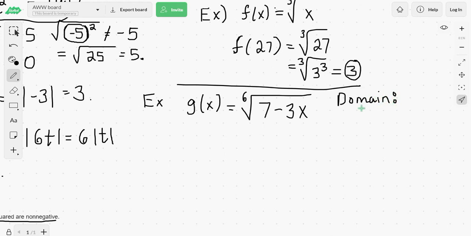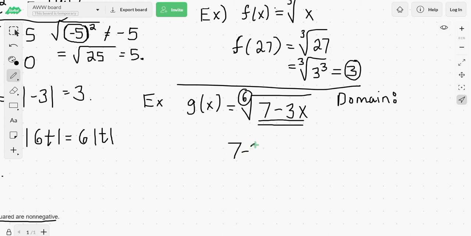Well, this is something we talked about, I believe in between chapter 4 and 5. We were talking about the domain of the square root function. And it turns out that the same idea applies here when you're talking about any even index. So here the index is 6, that's an even number. So when you're talking about the domain of an even index radical, you can take the radicand, using that terminology we learned earlier. The radicand is the thing under the radical.